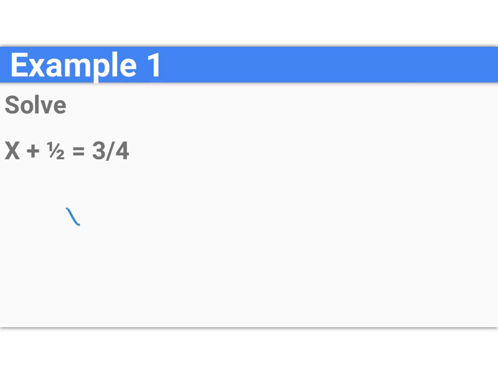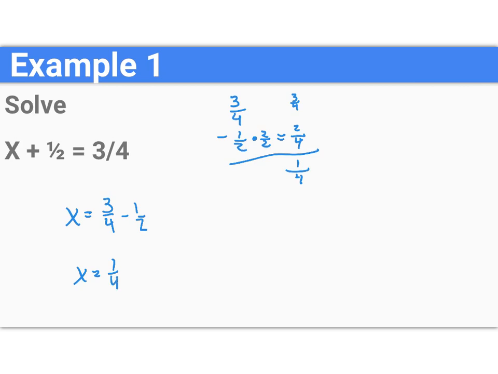So I have x equals 3/4 minus 1/2. And we know with fractions, they have to have the same bottom. So I had to multiply this one by 2/2 to make the bottom the same, because equations are like fractions. Whatever you do to the top, you have to do to the bottom to make it an equivalent fraction. So 3 minus 2 is 1/4. So x equals 1/4. Now if I do 1/4 plus 1/2, I will get 3/4. Okay, there you go. That's our first example.